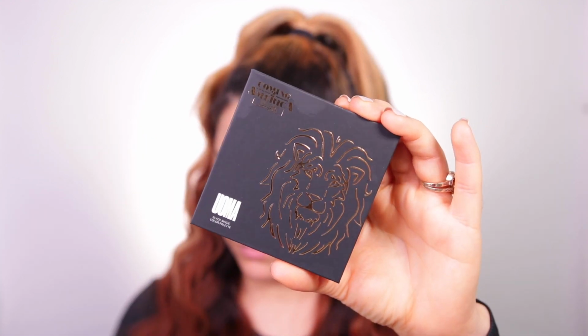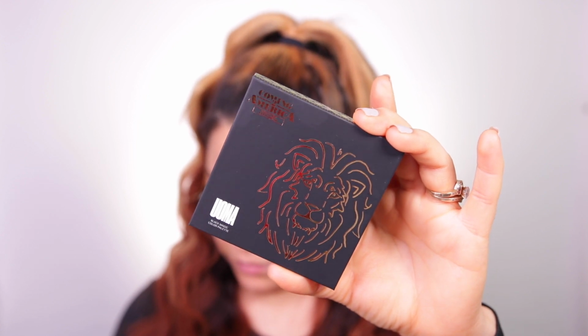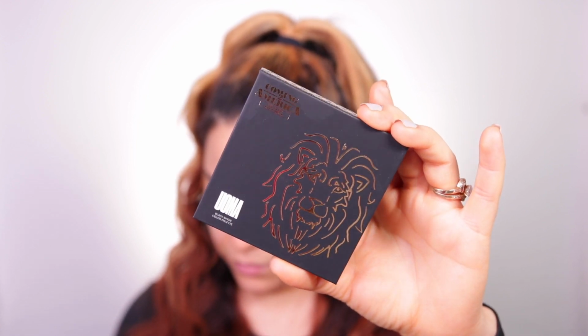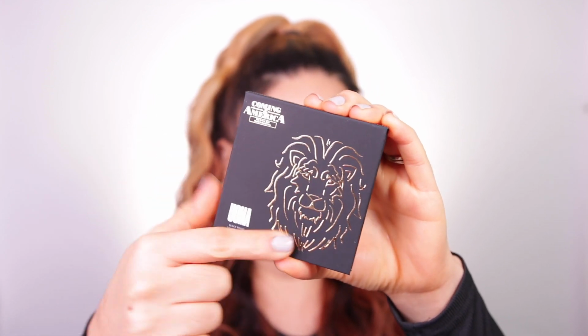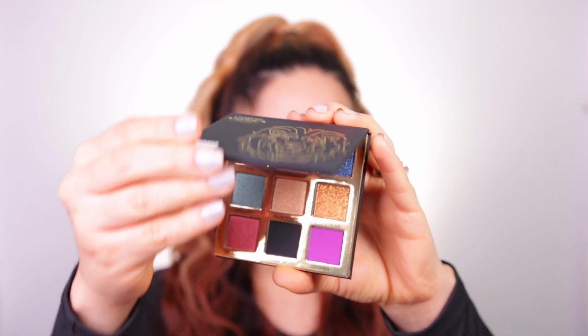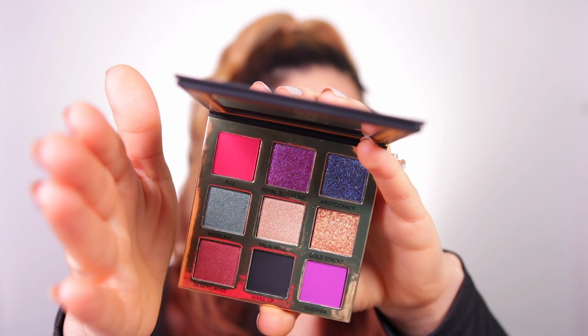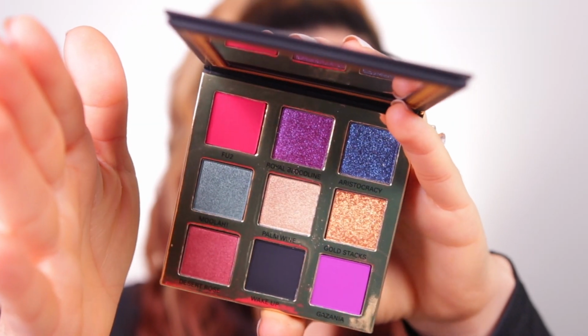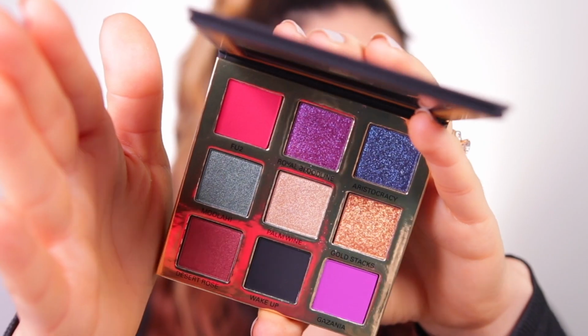They are amazing. This collection also brings 2 small palettes like this one. We have here the Good Morning Zamunda mini color palette. This is a new 9-pan color palette from the limited edition Black Magic Coming to America collection, and this is the packaging right here. We have a beautiful imprint of a lion, and when you open it, it does have a mirror as well. How beautiful these colors are. I feel like the lighting kind of washes it out a little bit, but here it is. We have some shimmers and mattes, absolutely stunning.